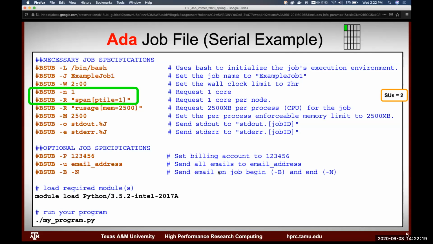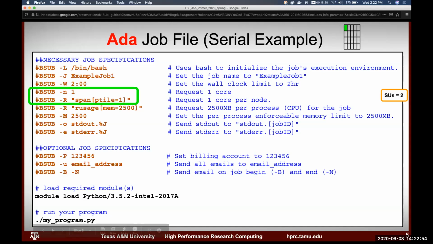Typically, if your job's going to run for more than a day, you might see a slight wait time. Sometimes you'll see a real quick wait time. Sometimes it'll be a little longer. If you experience an abnormally long wait time, or if you're just very curious why your job isn't running, you could always email us and we'll take a look at it. Sometimes it's because the cluster is very busy and there's not enough resources. Sometimes it's because there's an error in your job script that LSF didn't catch and your job might be pending forever. Not to scare you or anything, but that does happen on occasion, and you could email us and we could help you out.